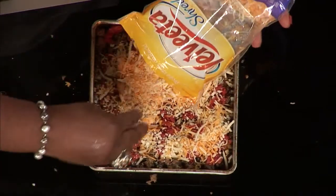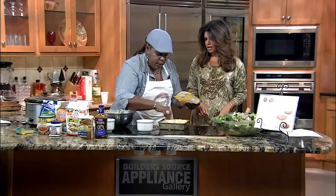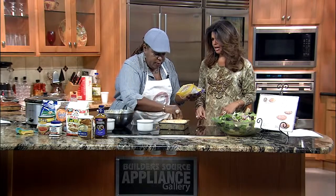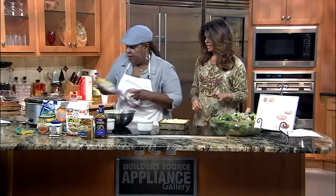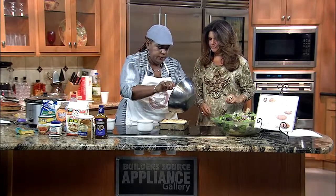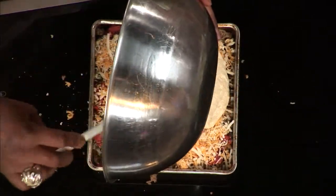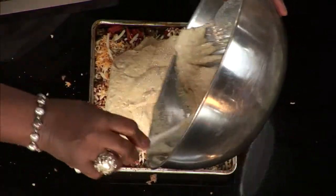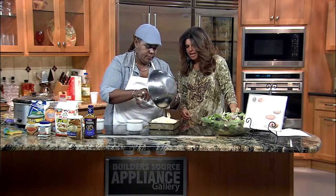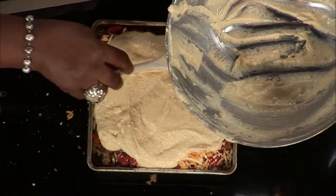It's really a great dish and kids love making this. When my children were small I used to make it for them, and they love it because they can help be helpful in the kitchen — get them involved. Now we're going to pour the rest of our batter on top. I would have never thought of this — what a great idea. It's so easy to make. You would think with the baking and mixing it would take so long, but it really doesn't.